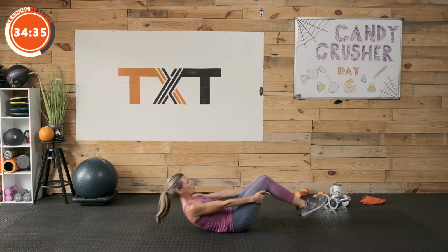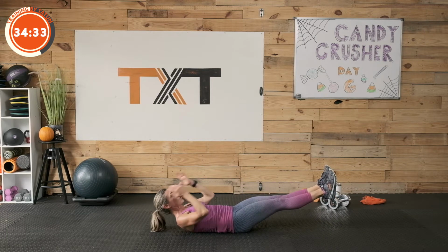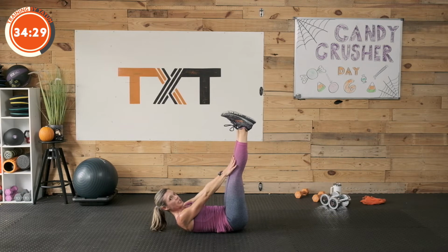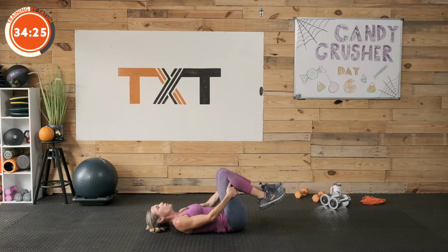Here's our hollow hold right here or here. If that hurts, bring it high. You can push here, keep the back safe, pushed against the floor. There you go, rest. Woo!